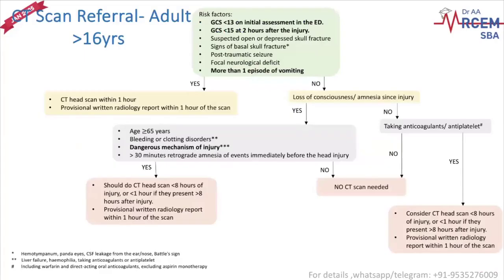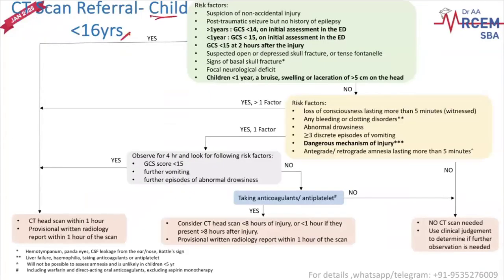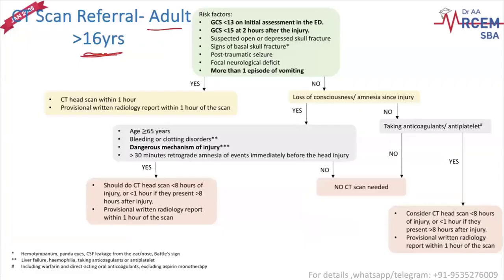NICE guidelines on when to get a CT scan done. Okay, this is very important. The first guideline is for the adult. The second guideline is for the child, that is less than 16 years; more than 16 years is the adult. You're considering adult as more than 16 years in this circumstance. This is very important. Usually a question does appear on the CT head NICE guidelines. When to get a CT scan done itself is a hot topic to appear in your exam. It might be adult or pediatric, they can test you in the examination.